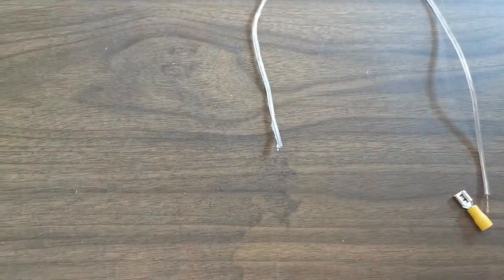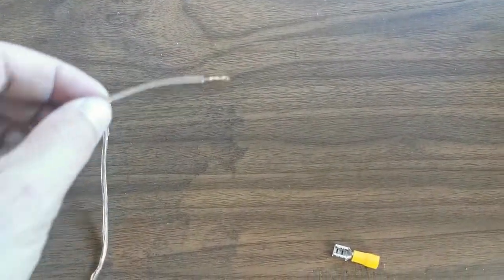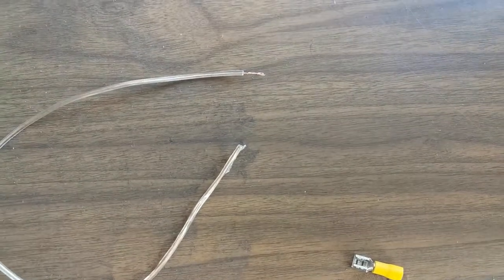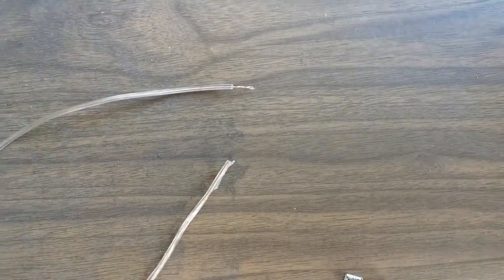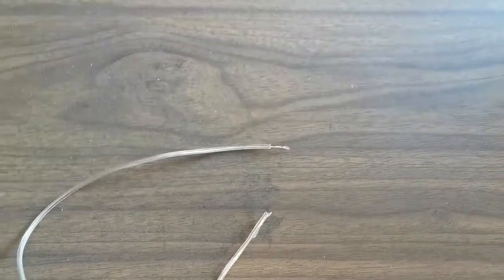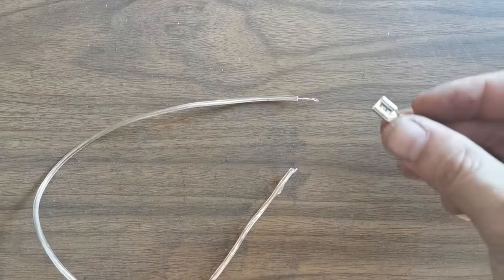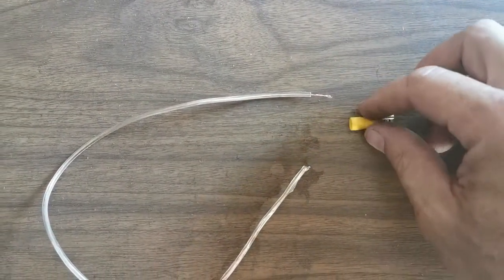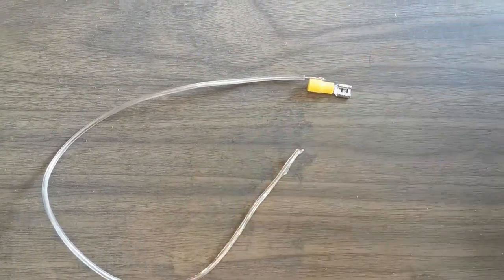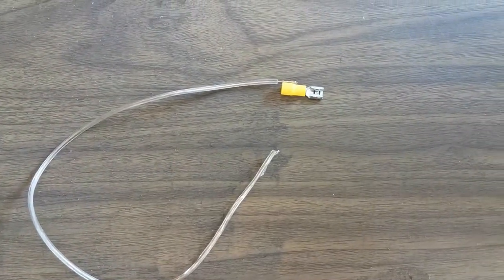So as you guys have seen, the earth points have actually burned. And I think that's why we don't have a good ground. So we're going to use this little wire and we're going to connect this yellow connector plug-in on it so that we can attach it to the point on the lights. I'll show you where there's a good ground, a good earth, and then we're going to connect the other side to the number 3 ground wire. That's how the hack is supposed to work anyway.